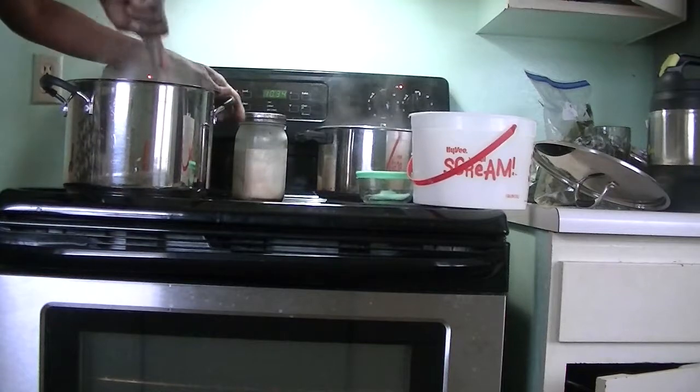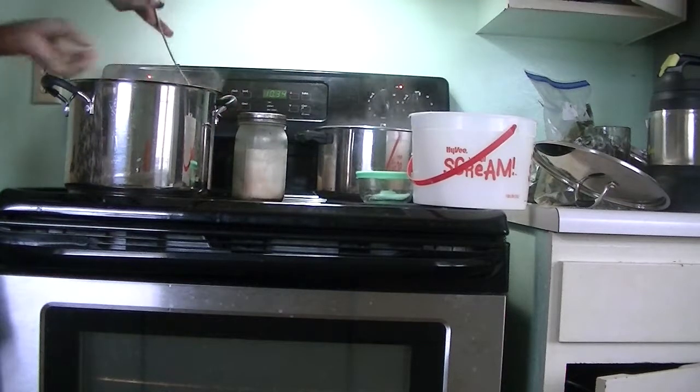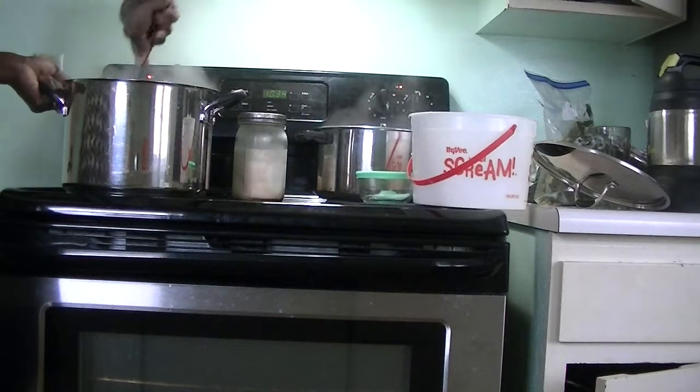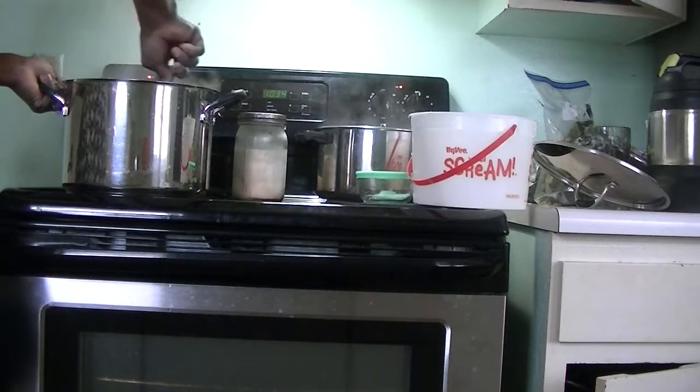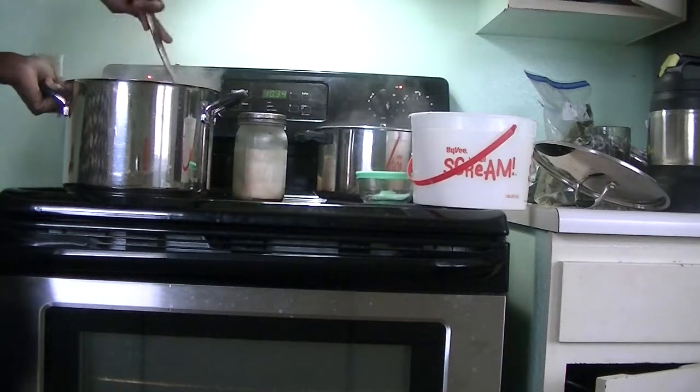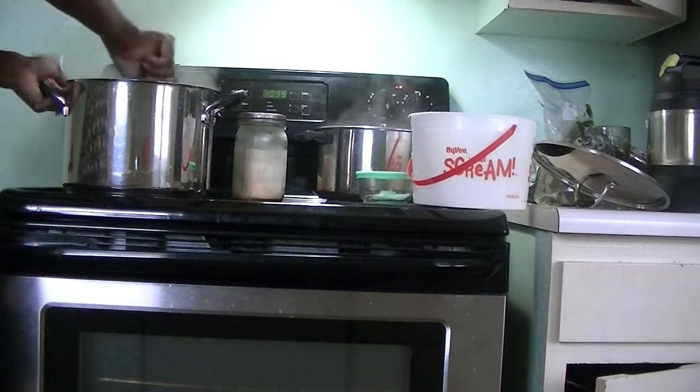I'm not going to add tomato paste or anything. I'm just going to add flour and my vegetables. First the flour and then the vegetables. So it's just going to be like a type of gravy, or sloppy joe without tomato, something like that.